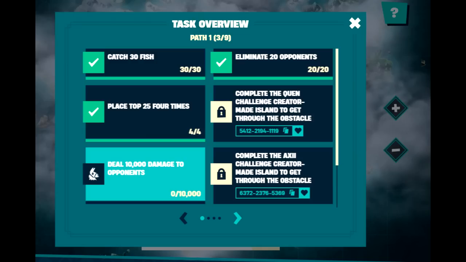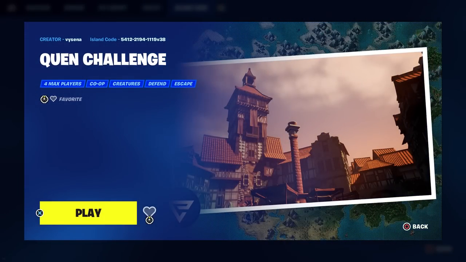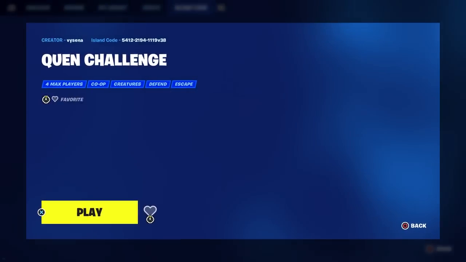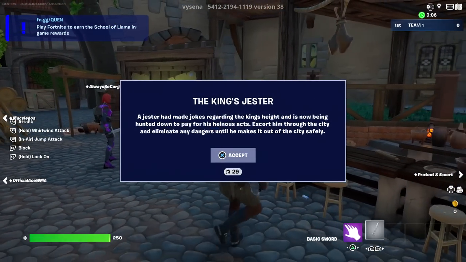I'm gonna do this one first. It says complete the Quen challenge, creator made island to get through the obstacle. So this is the map right here. It gives the map code up top. I have no idea what we're supposed to do. It just says complete the challenge. So let's go in here and maybe it'll show up. Play Fortnite to earn the school llama in game. Okay, so it's showing us where to go. Well, this should be fun.